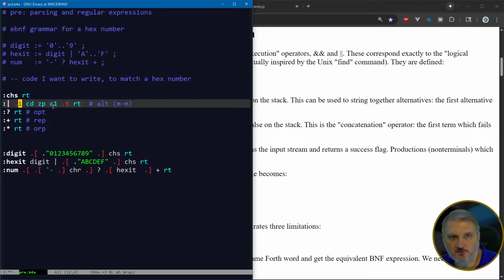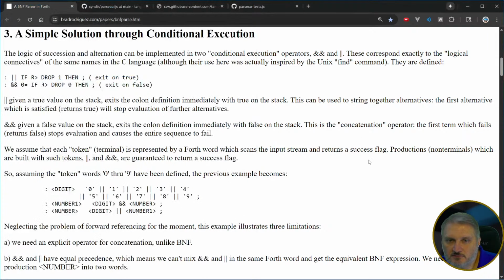And if it's a 0, maybe in this language, I don't know.